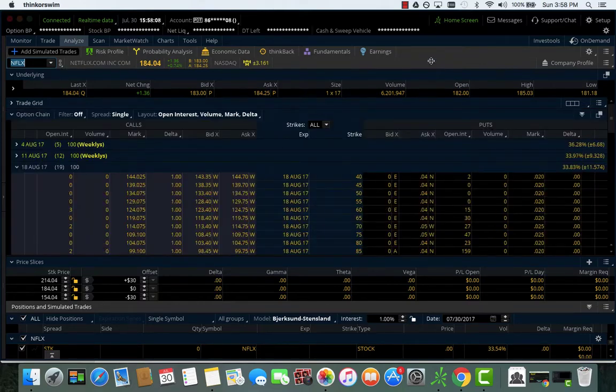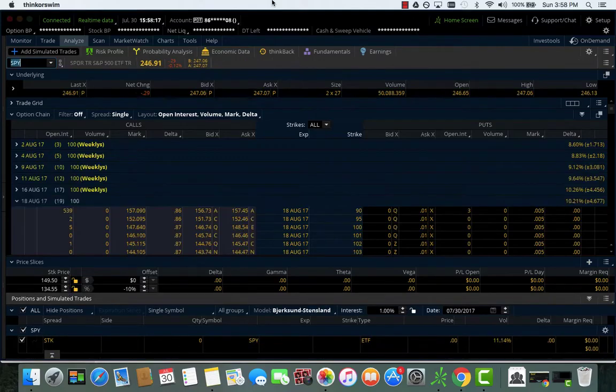Remember, we want to see shares in the millions. Netflix traded 6 million shares, right? That's pretty good. Let's look at SPY, which is the S&P 500 Index ETF. Definitely has a lot of liquidity here. 50 million shares. Not bad. So let's look at a stock maybe that is less liquid. And I'm literally just coming up with these on the fly.